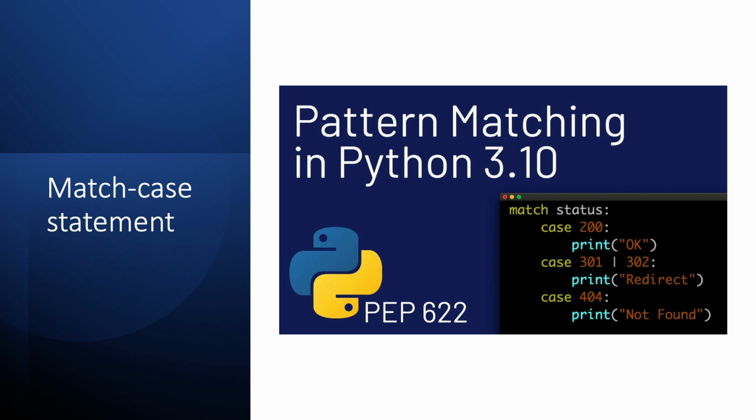And match case is particularly useful in various real-world applications. For instance, it can handle different types of HTTP status codes, as shown in our example. It's also great for parsing and processing structured data like JSON and XML, and for implementing state machines or decision trees. So we can say that match case statement is a significant addition to Python, making our code more readable and our logic more expressive. I certainly encourage you to experiment with match case in your projects and explore its full potential. And for more advanced usage and examples, be sure to check the official Python documentation.